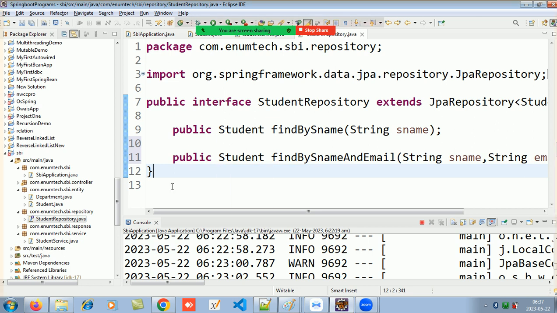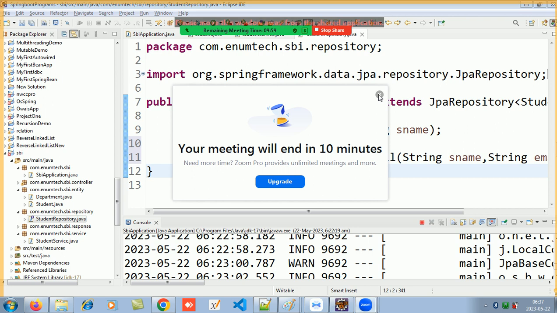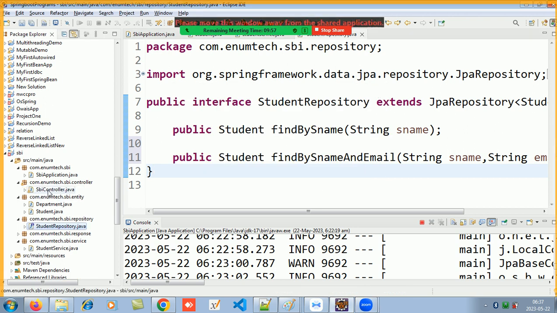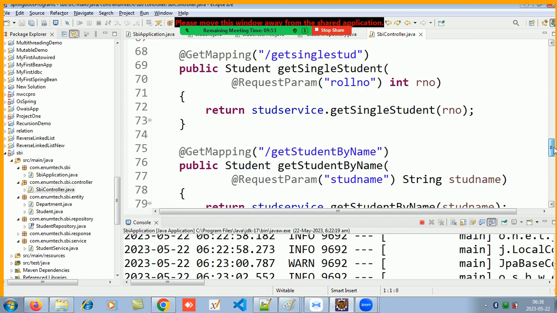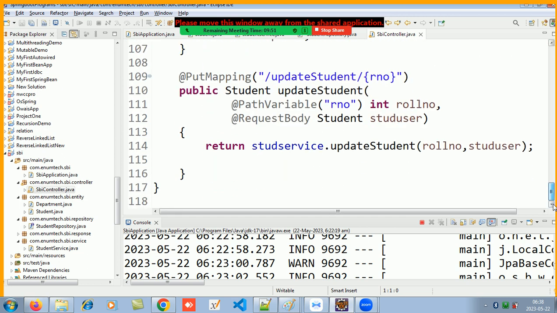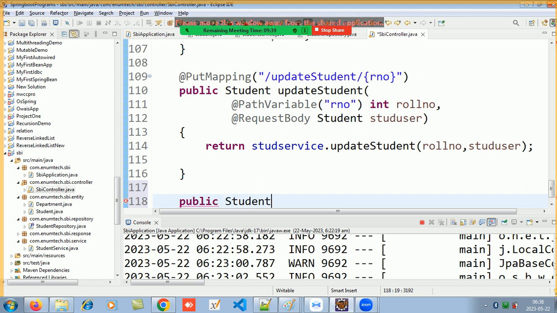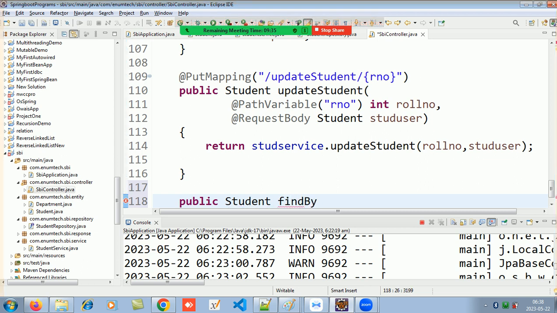So now from the controller, let's do a get mapping and say public. So give me a student, right? And findBy.